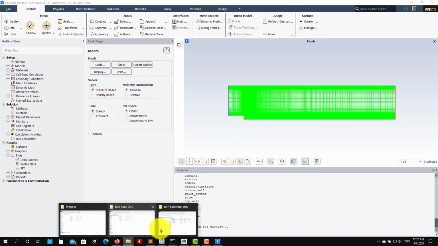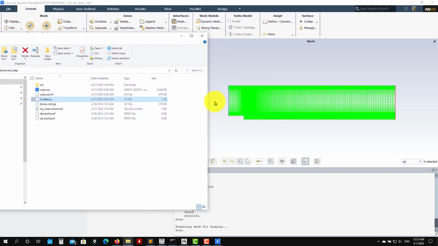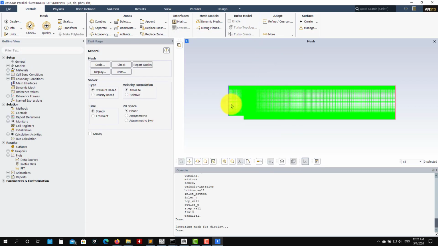So also in the data that you will download, you will have this file with the experimental data, but these are also two inlet profiles. Okay, so from the experiments we have that data that then we're going to see how to read to input inlet profiles. So first we run the uniform profile, and then we use an inlet profile, and let's see the influence of that. So this is the mesh that we have, and let's do the standard case setup.